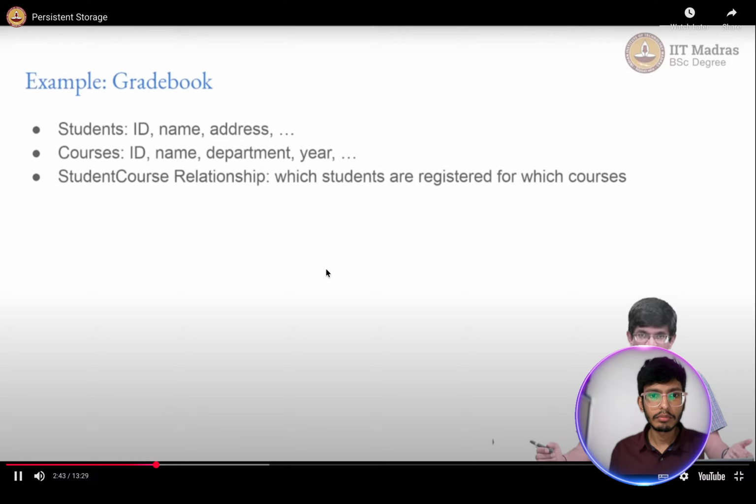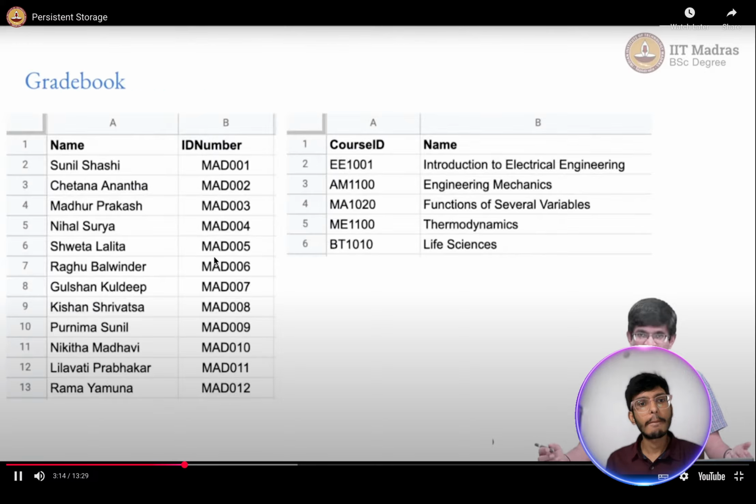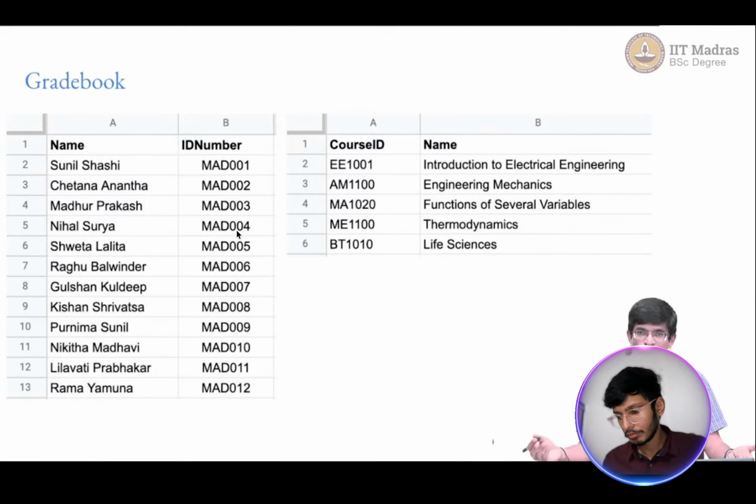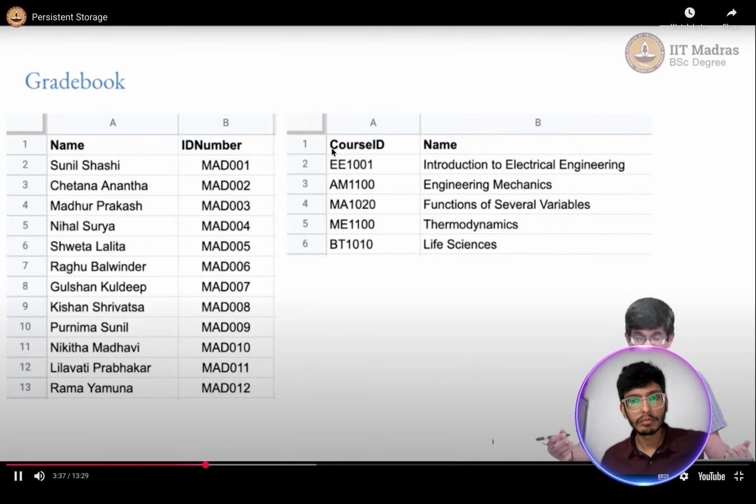So this is one way by which we could represent the data that I was talking about. On the left-hand side, you can see that there's a list of names. These are just made-up names. It turns out there's actually a random name generator somewhere on the internet. And the ID numbers, well, MAD, Modern Application Development, I just gave it the name 001, 2, 3, and so on. Typically this would be some kind of a roll number associated with your college or institution, or in the case of the online degree, the IIT Madras, which is giving you your roll numbers. So the ID number or roll number in the case of students has to be unique. On the other hand, names need not be unique. It's entirely possible that more than one person has the same name, but then of course we expect that they have different ID numbers, and there are some other ways of identifying who is who.